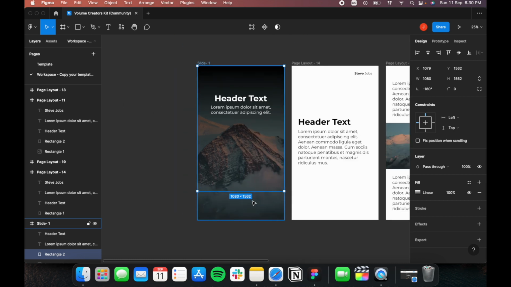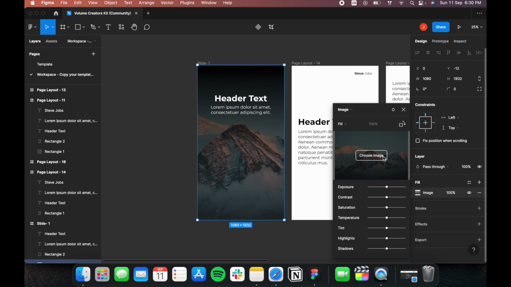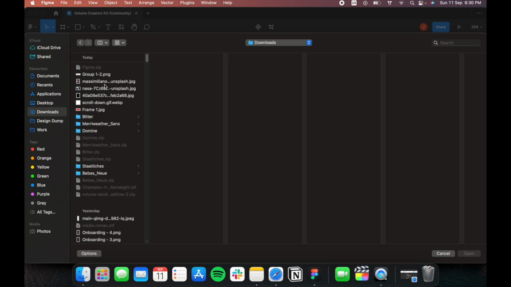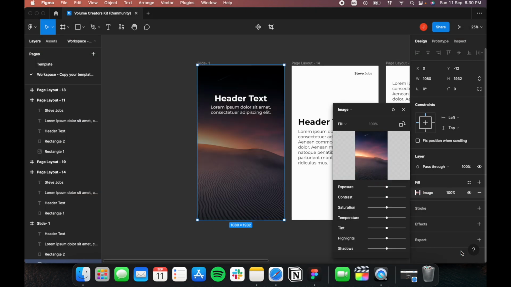Now let's say I want to change this image. So again, I haven't clicked this image. Now what has happened is that I've clicked this entire post over here. So if I want to click this image, I double click. So this image panel opens up. I get to choose an image. So it's in my downloads. Awesome. This picture looks good. So now I've selected the image.